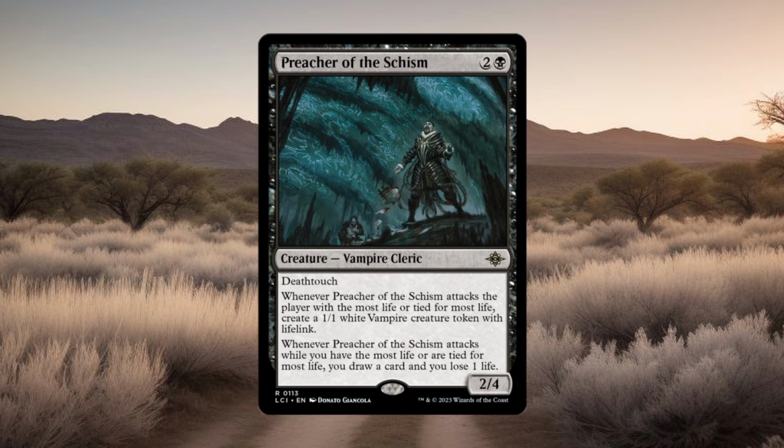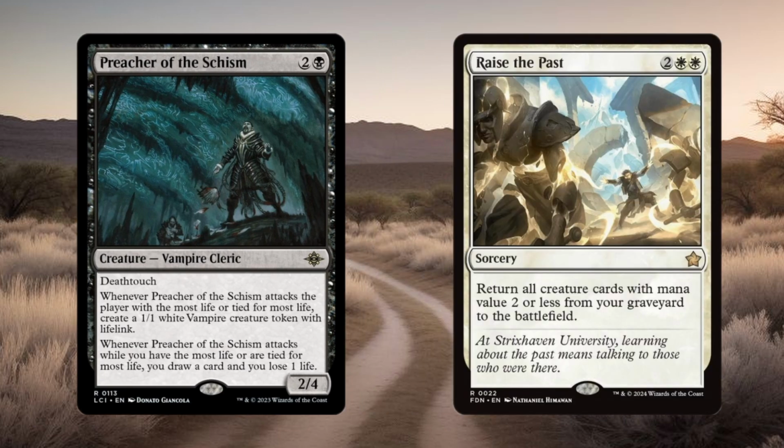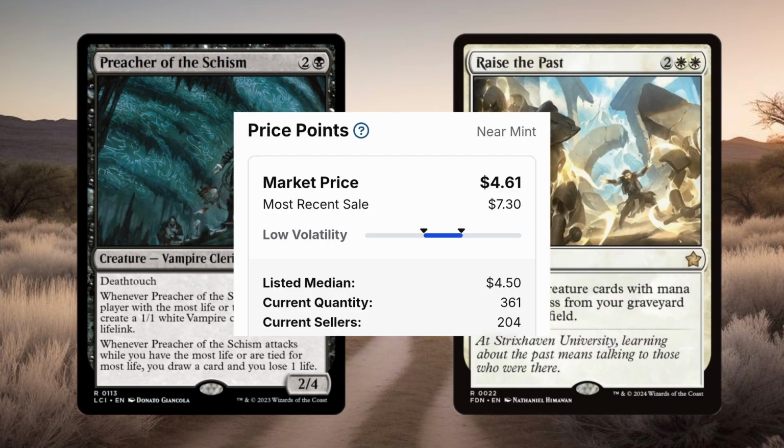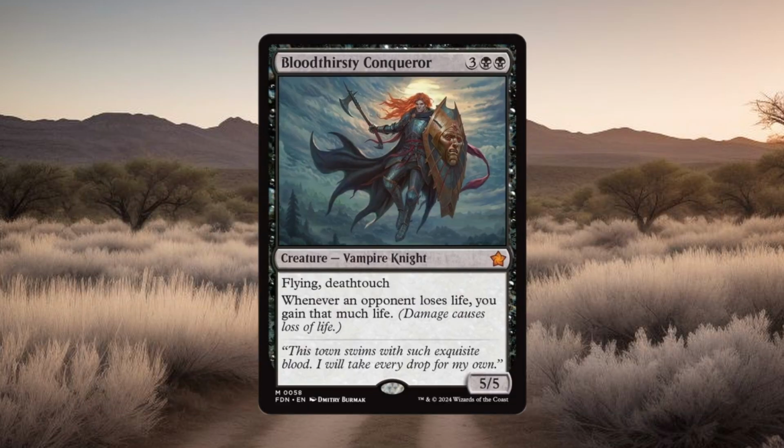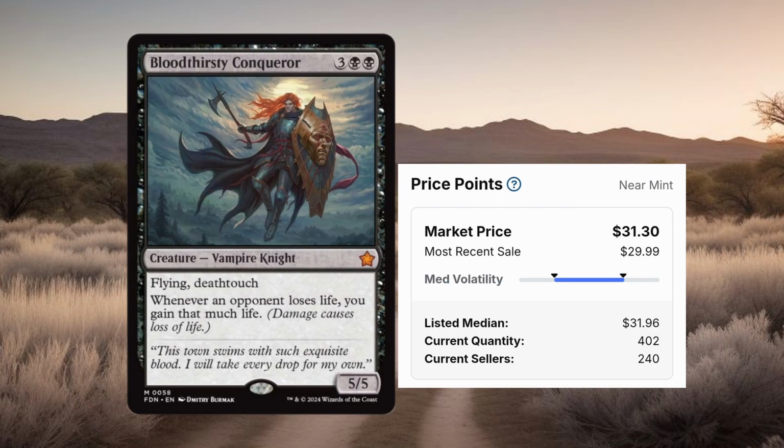It doesn't trigger with this card, Raise the Past, and it's pretty expensive. So I couldn't justify adding it. It is obviously a very good standard meta card, but for now, it's just not in this deck. And then we have this one, for obvious reasons. This card is so expensive, and it also doesn't trigger with Raise the Past.